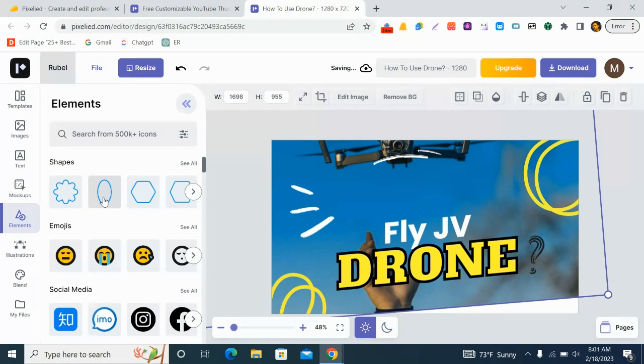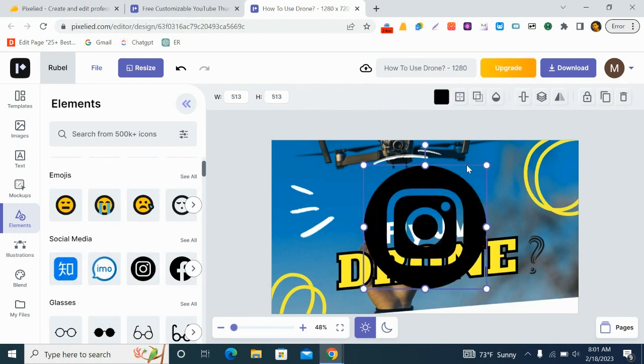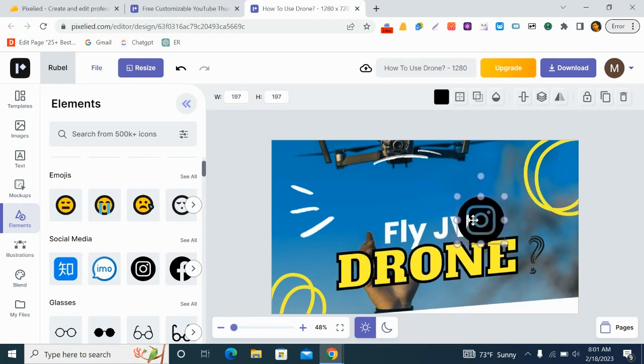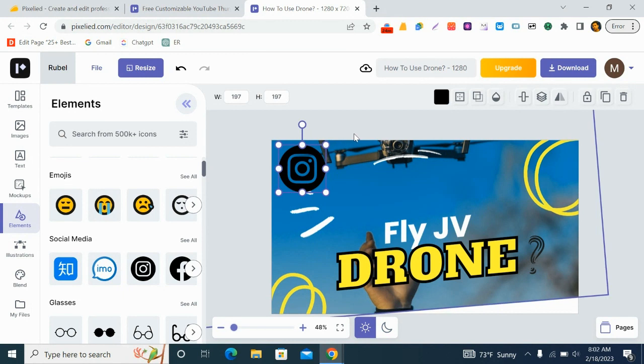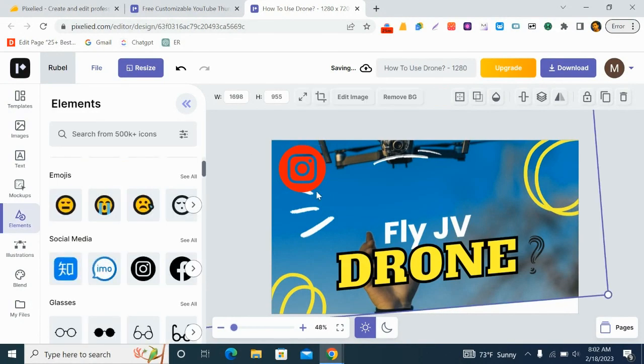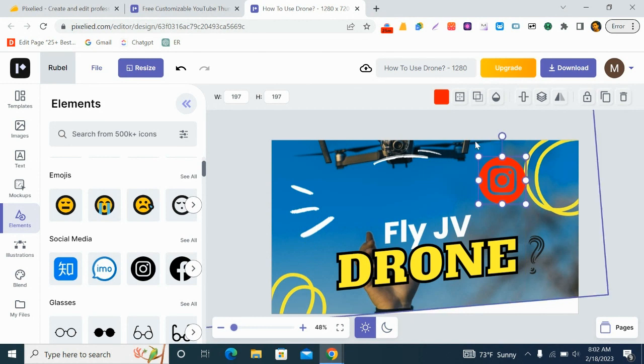As you can see, you can add a lot of elements. So it is like Canva. If you are using Canva, this is a lot easier tool for you, because it is similar to Canva, but the design I think is very good. You can change all of the things. As you can see, it has a lot of features here.